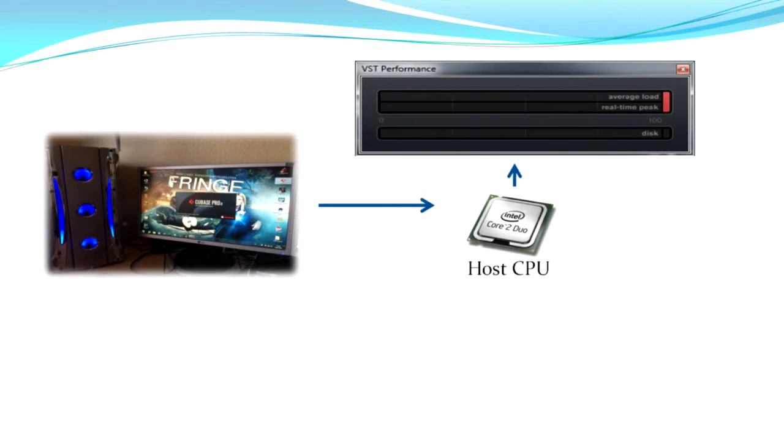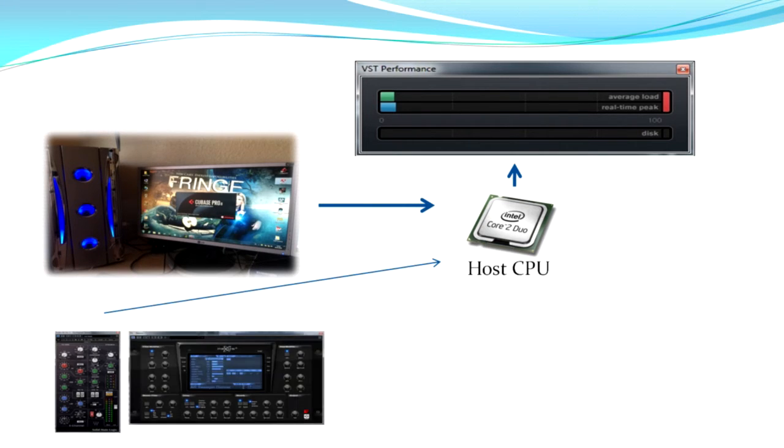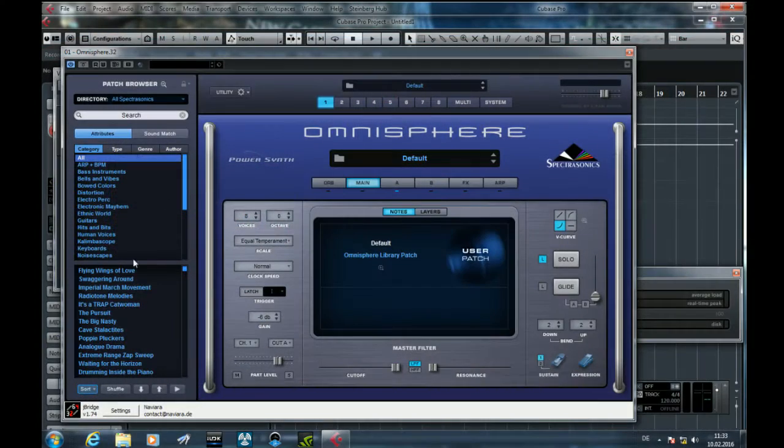In standard situations, all the calculation will be processed by the host CPU. The VST performance bar shows you how much of the host CPU's resources is being used by the VST plugins. At the moment it is showing nothing, because no VST plugin has been loaded, until we begin to load a channel strip. You can see the plugin reserves some of the CPU resources for its calculation. When we continue loading plugins, the performance bar will rise.